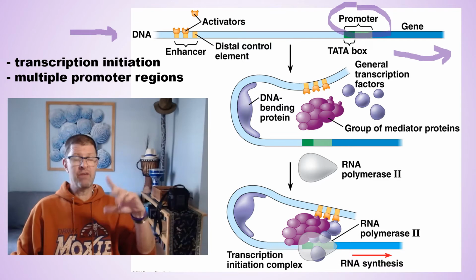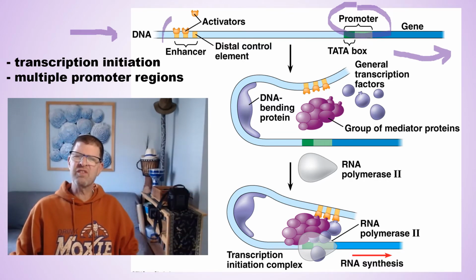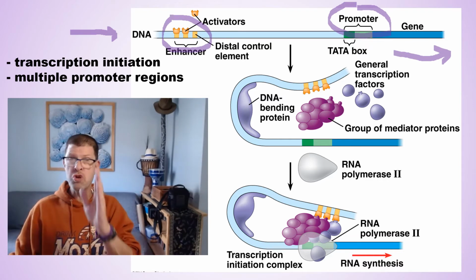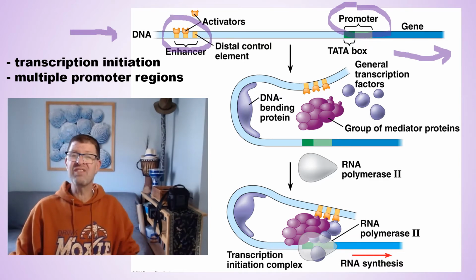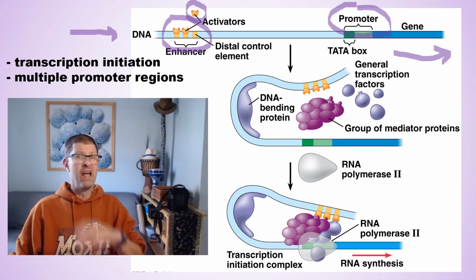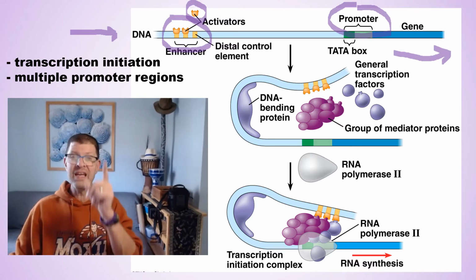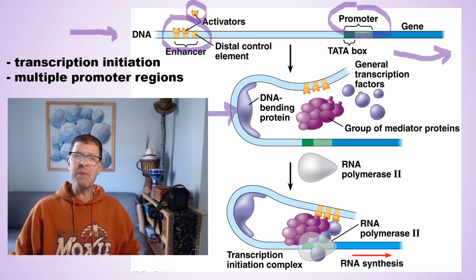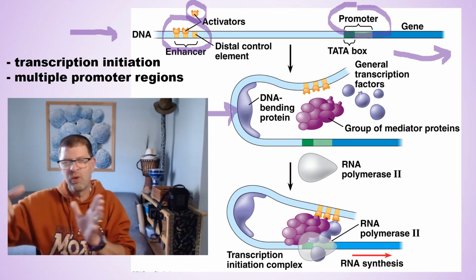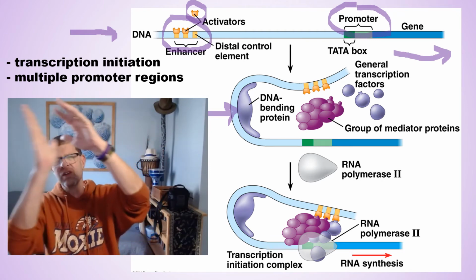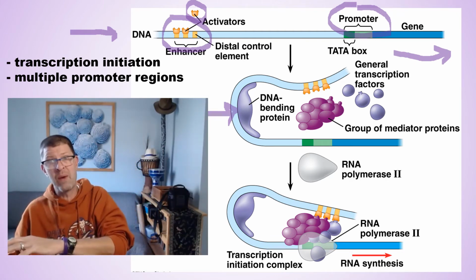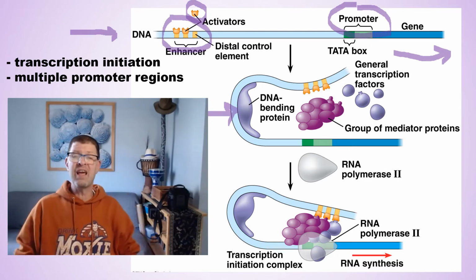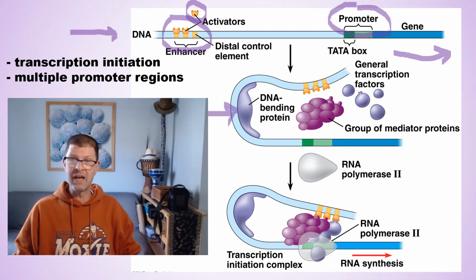Upstream from that, not downstream, there are some little sites called enhancer sites, and if those enhancer sites aren't in the right position, not gonna happen. Each one of those enhancer sites has to have a little coenzyme attached to it called an activator. If those activators aren't in position, it ain't gonna happen. On top of that, we have to have this special DNA bending protein that's just the right shape so we can bend our enhancers with the activators on them all the way around to the promoter region. If that DNA bending protein isn't there, it's not gonna happen.